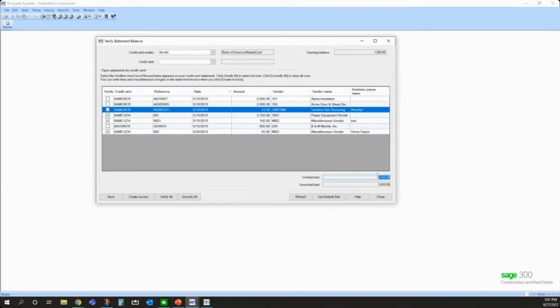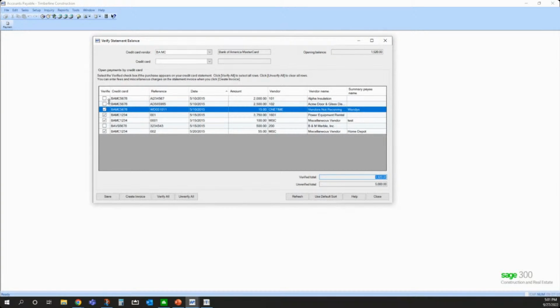Now, there may be some additional charges like bank or credit card fees and interest. We'll discuss how to handle that. This would be the balance before that. If this doesn't equal, then chances are you're missing an entry, and that's where you can simply go through your statement and see which ones are missing, instead of trying to reconcile every one of them at this time. So hopefully you're managing by exception here, and you just need to find the additional charges that haven't been entered into this list yet.